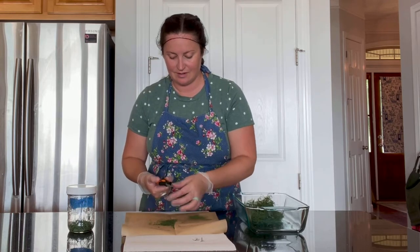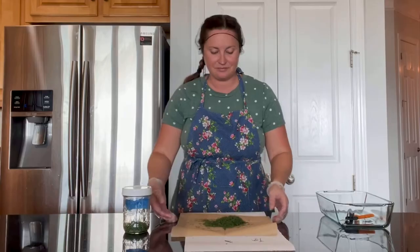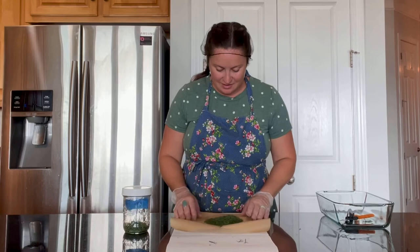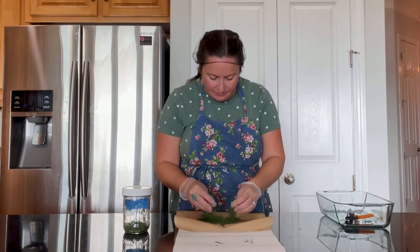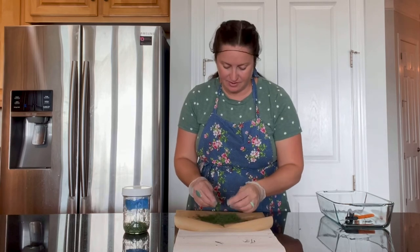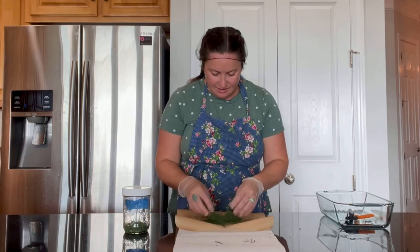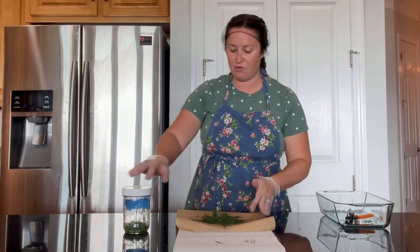Once all the herbs are snipped up into smaller pieces, you can see that it takes quite a lot of fresh herbs to equal a little bit of dried herbs — which is why I'm working to scale up my growing space. I go through it one more time to make sure there are no bigger stems I'd like to remove. Even though the stems have a ton of flavor, I want these pieces to be relatively small because I'm putting them in a blend with other herbs and botanicals. This looks really wonderful — great texture — so I'm going ahead and getting it into the jar.